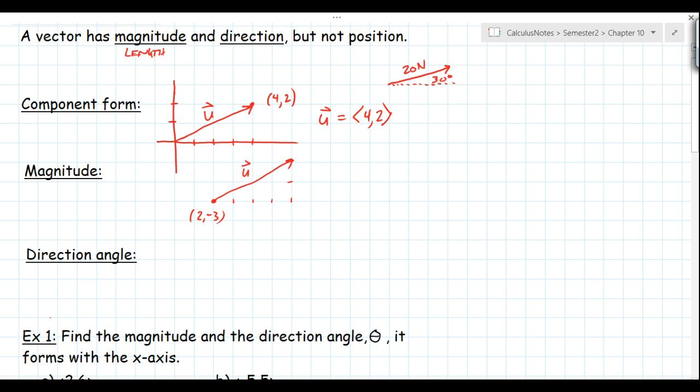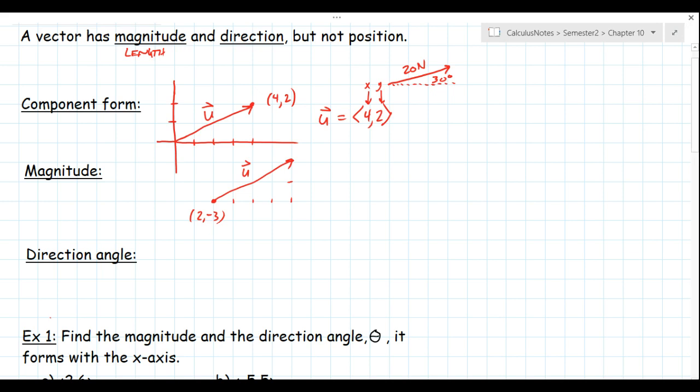And so there is another copy of vector u. Again, its position doesn't matter. It doesn't have to start at the origin, but when we write the component form 4, 2, that means wherever it starts, it's going to move 4 units in the x direction and 2 units in the y direction. The advantage of writing vectors in component form, we'll see a little bit later, is that it's a lot easier to do the algebra and calculus that we need to do with vectors, for example, adding them and subtracting them. We won't do dot products and cross products in this class, but everything you do with vectors is typically a lot easier in component form.